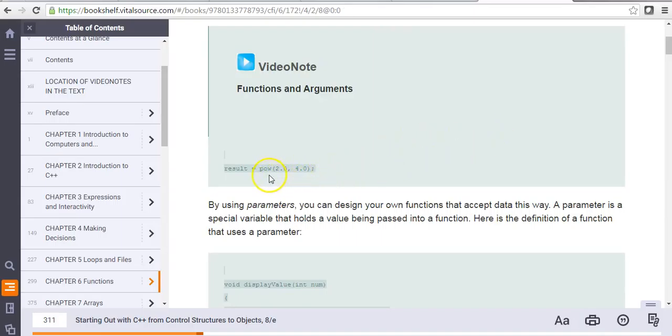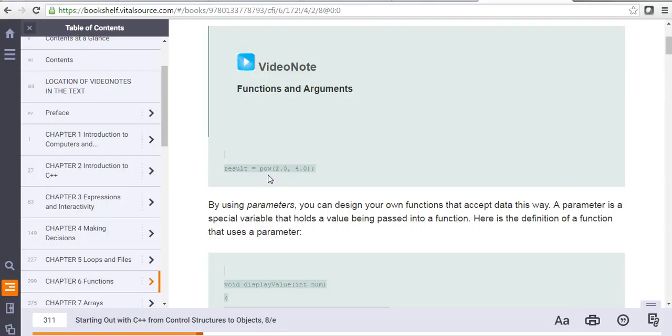And we've actually already done something like this. If you remember back earlier on in the course, we learned how to use the pow function, which takes a number and raises it to a particular power, and it will return that value from the function. So in this case, when we call the pow function, we pass it 2 arguments, and it will return a value to us. Inside what the function is doing, we really don't know, nor do we really care. We just know that it's going to perform a particular task and return a result to us.